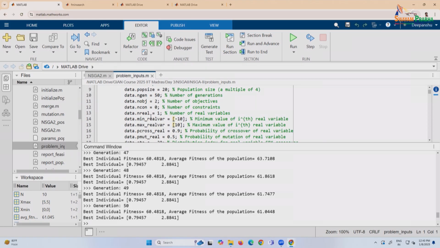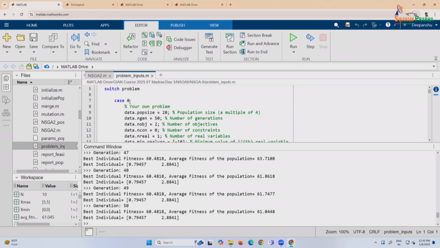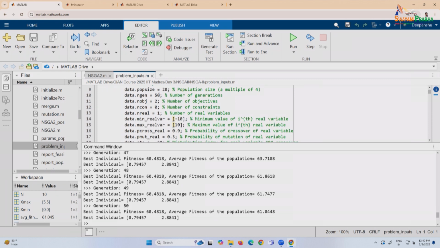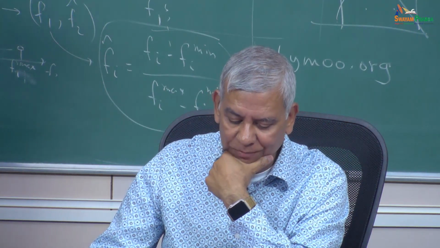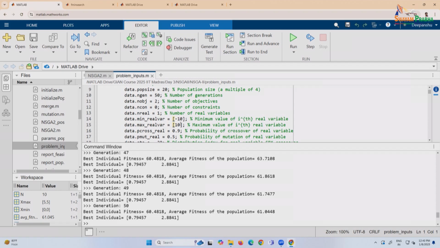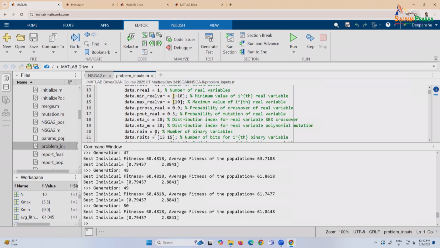Here it's a little different way we put it. Again, case numbers are there, these are some default problems: population size, number of generations, objectives, number of constraints, number of real values. Here you could do both real and binary, like the GENIUS I was showing you about, real, binary, boolean, everything you could do with this. So how many real variables are there? If you say 1, you have to say the minimum and maximum of that. How many binary variables are there? Then you have to give the number of bits that you need, remember.